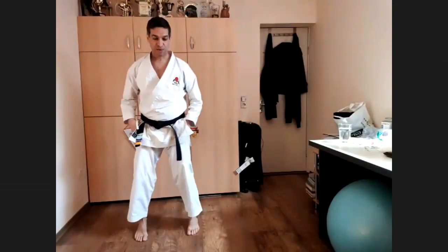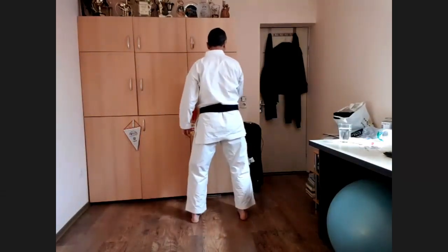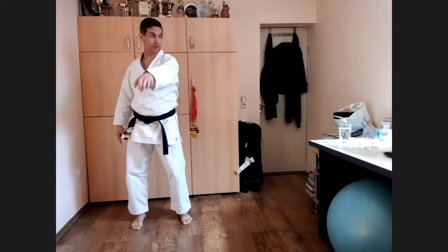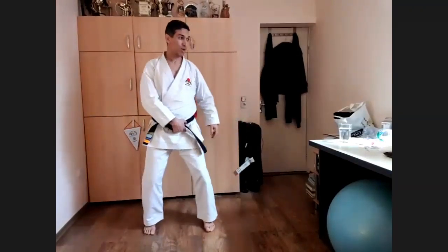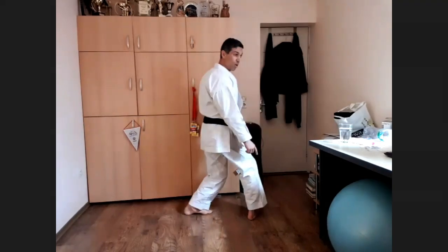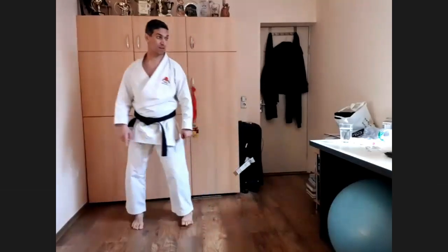Next, we do the same. Watch my feet. First, we turn on the heel, but after we turn first on the ball of the foot, and then we turn on the heel. So, first one completely on the heel, but go down and open the hip joint. This hip joint open. Then push. Next one, on the ball of the foot first. On the ball, then on the heel.